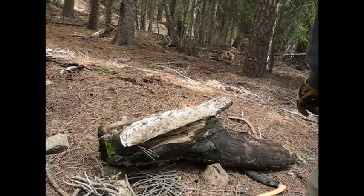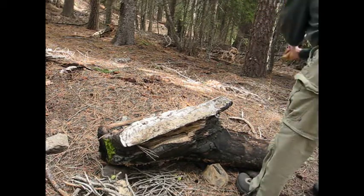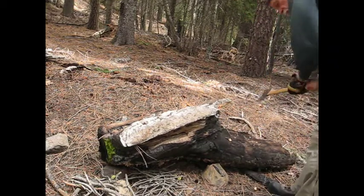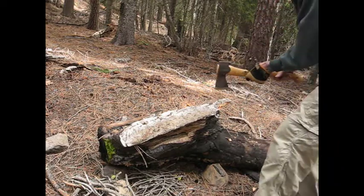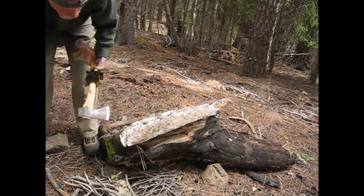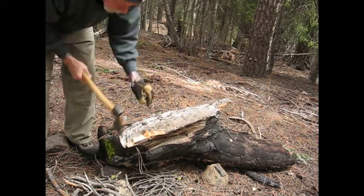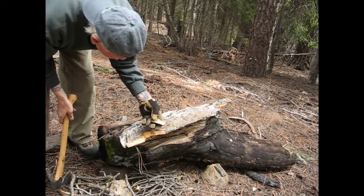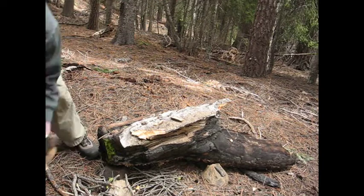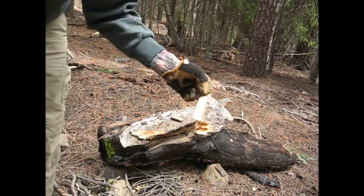Right beside where I'm at with my coffee, I just realized this is some good pine resin in here. We have it all over the place in this country. Some is better than others. This is a fir that fell, obviously. It's not super good stuff because it probably stopped drawing the resin up in it. But this is what I start my fires up here with a lot if I want to hurry up. Good stuff — pine resin, fat wood.